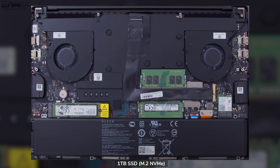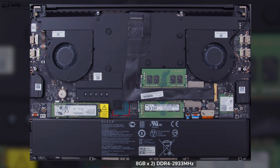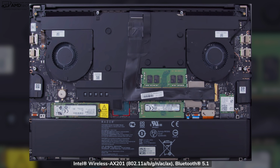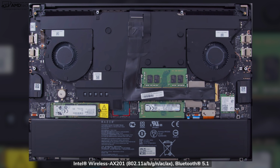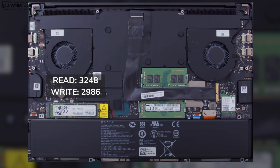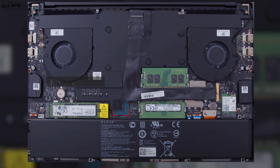Now, it has dual channel RAM. There are 2 8 gigabyte sticks for a total of 16 gigabytes on my review unit, but of course, you could expand that out if you so choose. It also has Wi-Fi 6 with a Bluetooth 5.1 combo that is also slotted in, so that means down the road it is also user upgradable. That's always good. And it worked well on both fronts. Now, one thing of note, there is no second slot for any additional SSD storage, so you'll have that one slot for that expandability. Some people may not like that, but that's something to keep in mind.